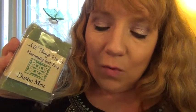And then I'm really excited to get this item. This item is Dublin Mint Irish Soap from All Things Herbal. It says, we couldn't resist including a soap that so truly captures the freshness of spring in Ireland. With all the leafy, minty Irish freshness, this soap will stir your emotions and immediately transport you to Ireland. Oh, I would love to go to Ireland.